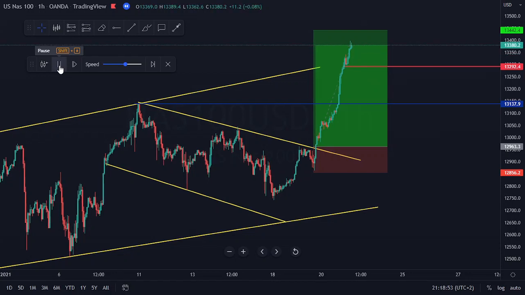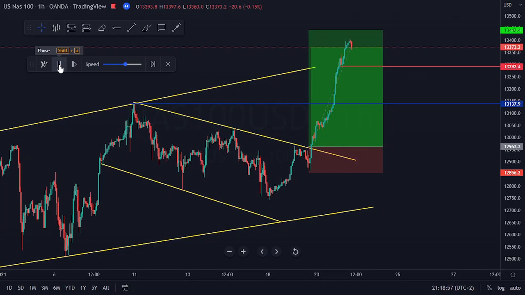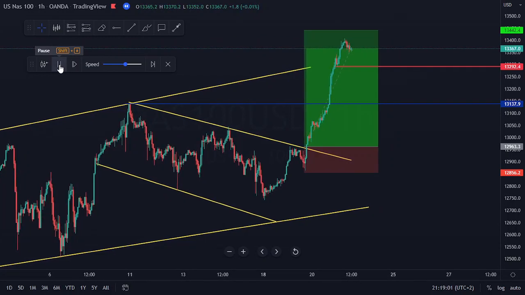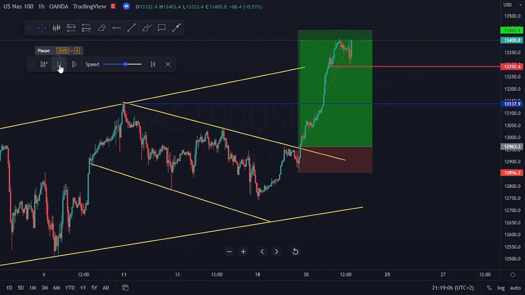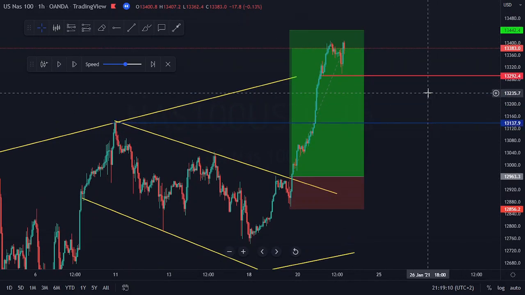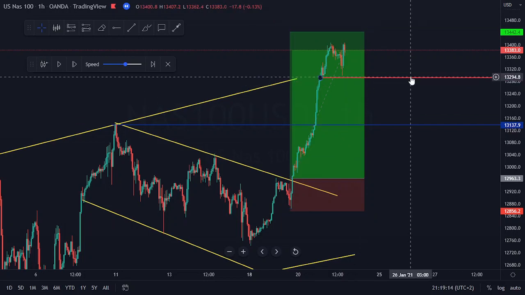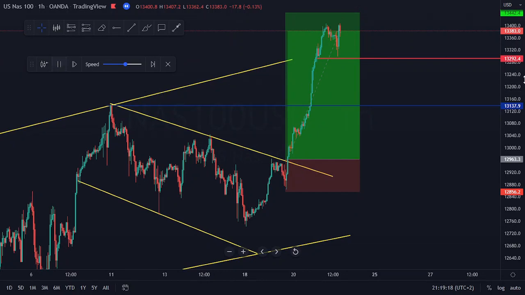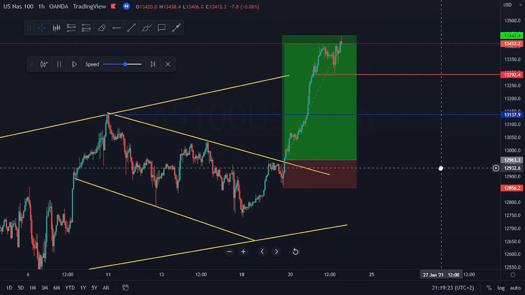So let us continue to the upside. The market continues, and if it creates another low and goes up, then we secure. If it comes back to take us out, then it will take us out. It's better to be safe. See that it almost took us out. I don't know if it is going to be clear, but it almost took us out, literally a few pips away. The market continues to the upside, so our stop loss will have to continue being where it is. Currently, we break that.